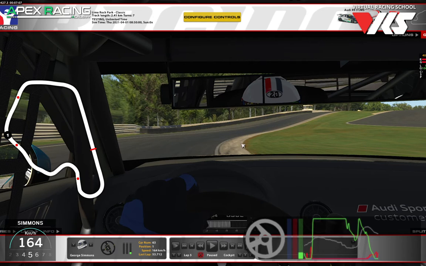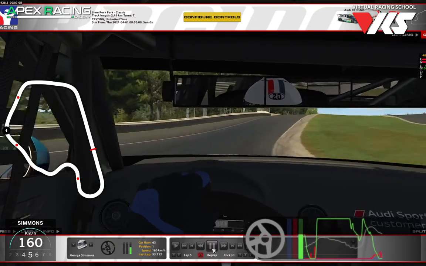I just want the right-hand side right up to the inside edge, but no further, so that I avoid hitting that bump. And then, yeah, you can see I'm already on the throttle before I've even got to the apex here. So pushing the car, carrying as much speed as possible. And that really is the secret. It's all about carrying as much speed as possible around Lime Rock.